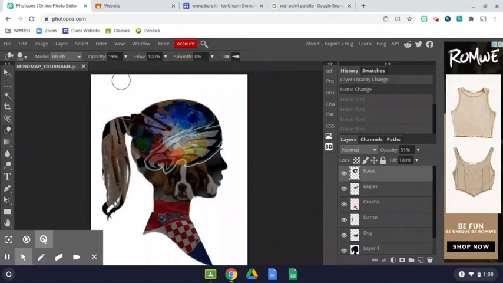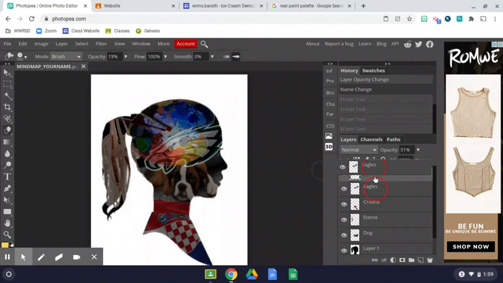Okay, guys, I have all my pictures finally down, but I just wanted to show you one more thing before I finish this one. So I have this paint palette on top of everything, but I feel like it's a little bit too big, and I don't necessarily want to put it behind my eagle because I feel like, I don't know, it might not look as good.